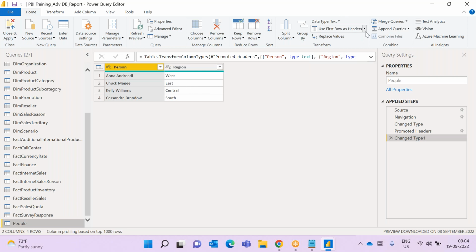So in some cases there is the second option, use headers as first row. In some cases it will not detect the header names, and the first row of my data would be treated as my column names.